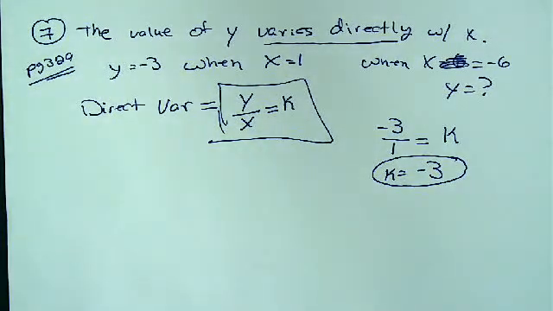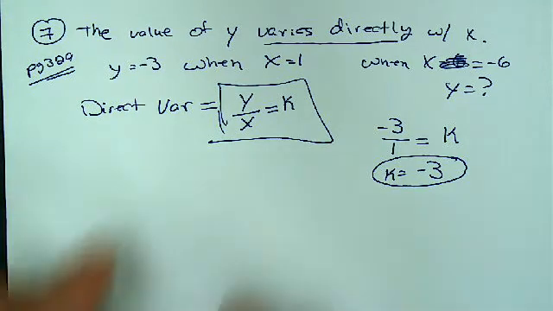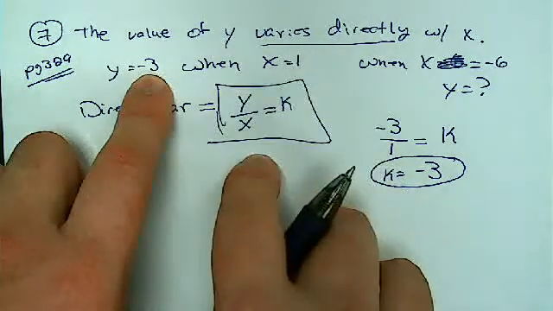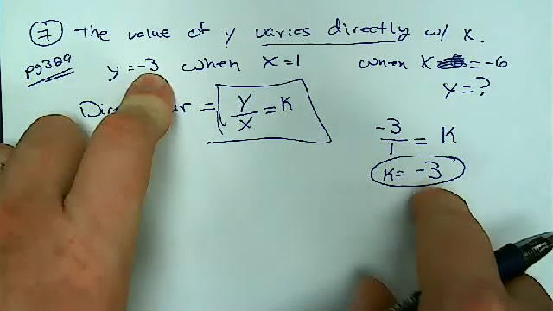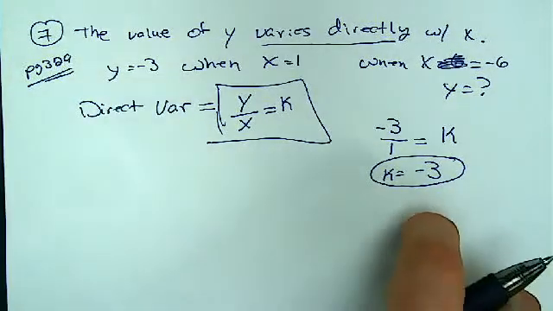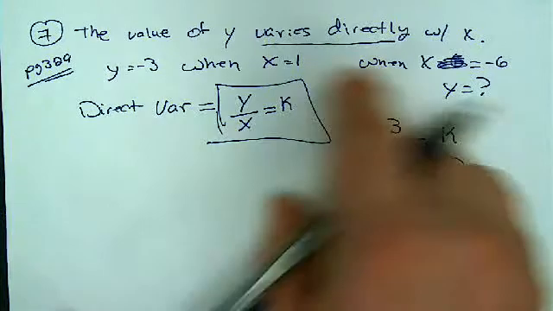If we look back in the book at numbers 5 and 6, it says, tell whether each relationship is direct variation. So what you do in those cases is you keep comparing y over x, you divide it out, and you see if you keep getting the same number over and over again. If you do, it is direct variation. If you don't, it's not. Because that's the fundamental principle.